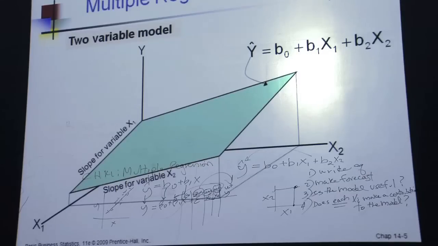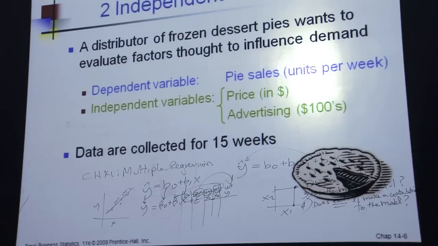And the intercept, of course, is where it cuts across the y-axis. And again, you can't visualize that in more than two dimensions. What do we see here? Two variables. So this is an example we're going to follow through for the next few slides. You're trying to predict pie sales based on the price and based on the amount of advertising. So the x1 and x2 are advertising and price, and the y variable is the amount of sales.